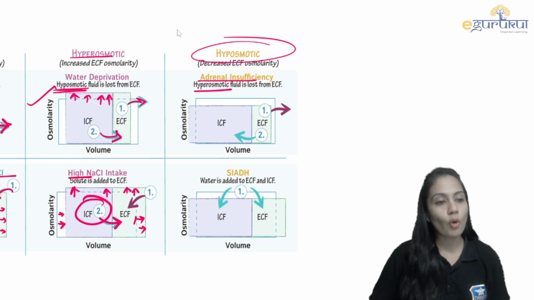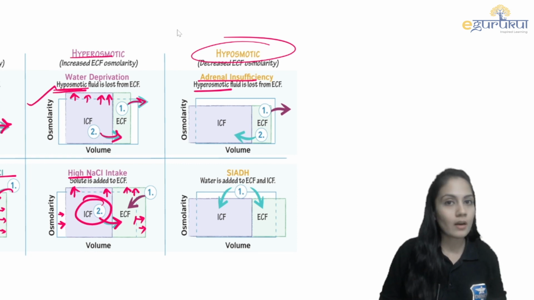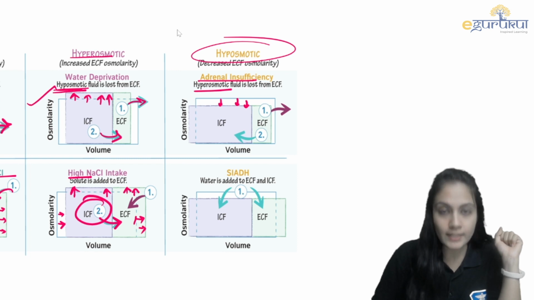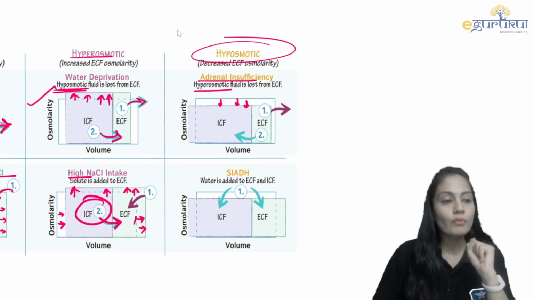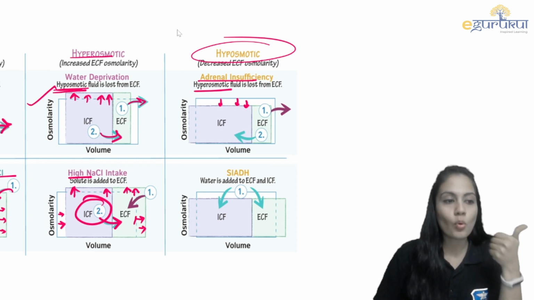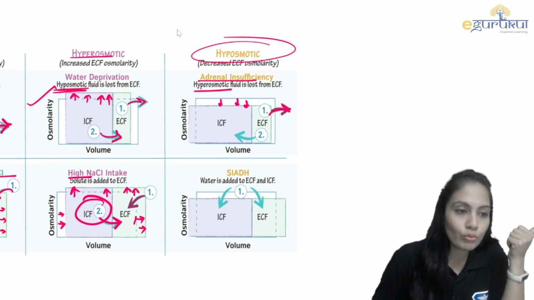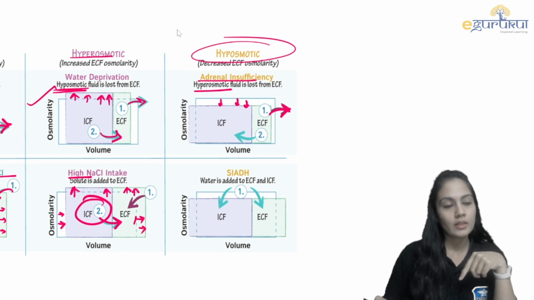So what is going to happen? Obviously the salt is not getting absorbed. So what is going to happen to the osmolarity? It is going to decrease, right? And the second thing is, we want to maintain the osmolarity. So what is going to happen is that first thing, ECF is going to lose, you can say, water.